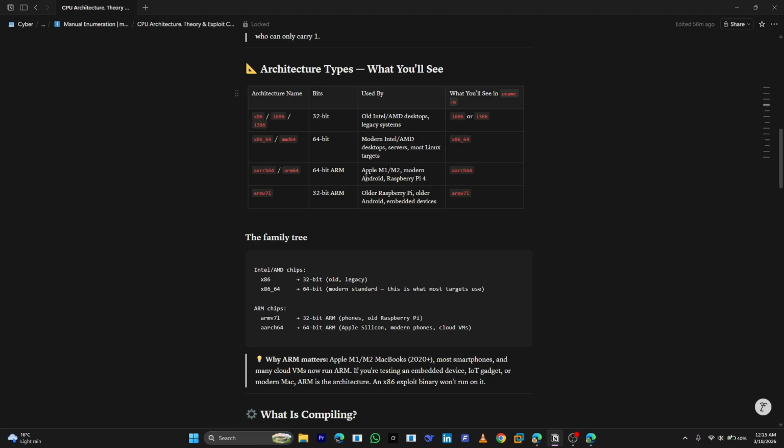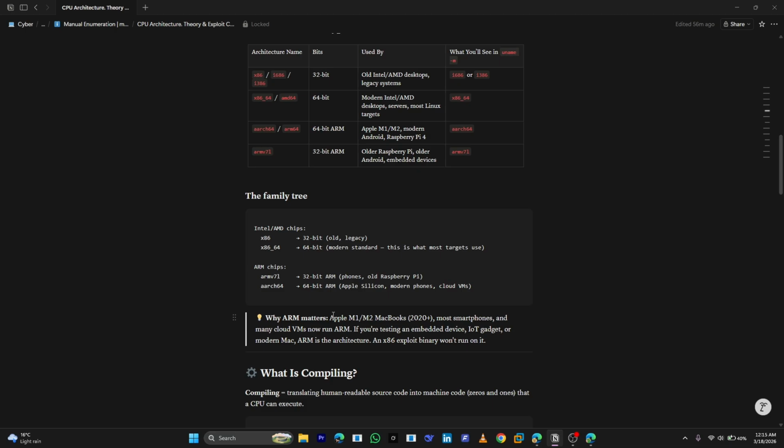They are also used in Android. So if you see ARM64 somewhere, it just means this, and if you see ARMv7l, it means this is a 32-bit ARM architecture type. Okay, so right here you see Apple uses these M1 and M2 specifically, and most smartphones use ARM.